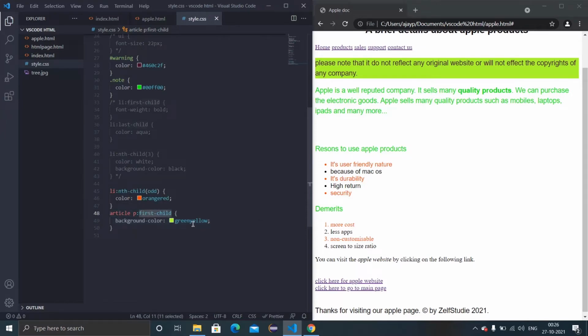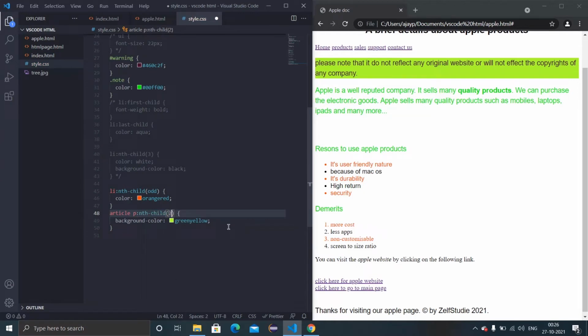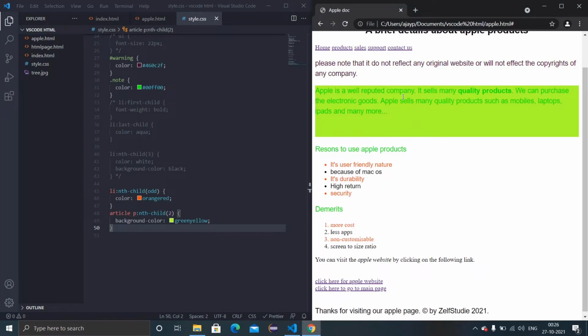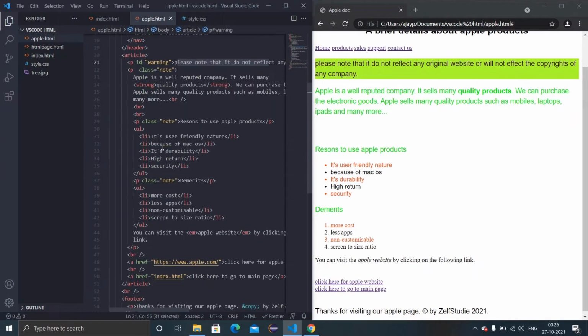Okay, so let us get rid of this. Here nth-child 2. So what happens now? You can see this will happen. So what's there first? This is for the first child. This thing will happen. So please pay concentration here.